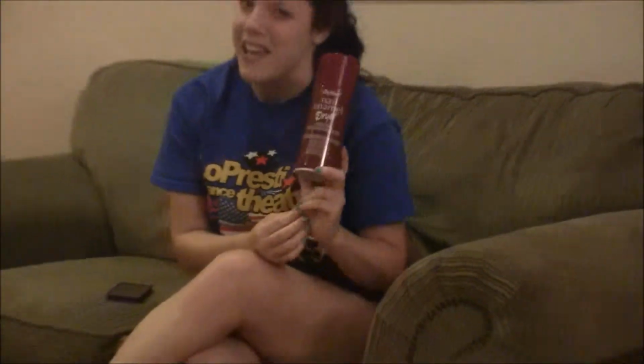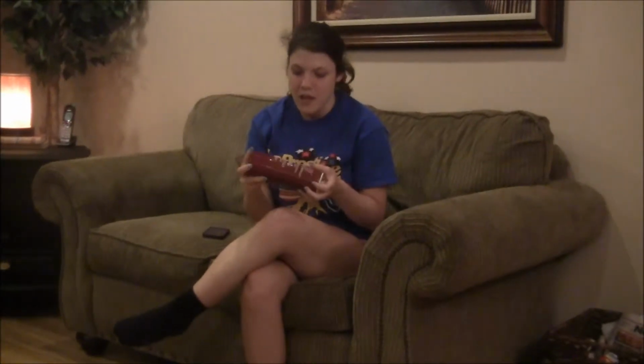I actually posted a picture on Instagram of this and wrote hashtag miracle worker. It just amazes me. It's so big, and I got this for $3 or $4. Three or four, not 34, just to be clear. And this is amazing. It has so much product in it, and I must have sprayed this like 10 times just to make sure my nails are good, even though I sprayed it once the other night and it was perfect.